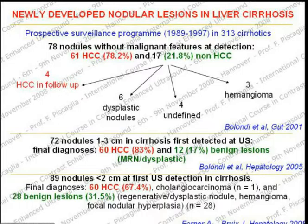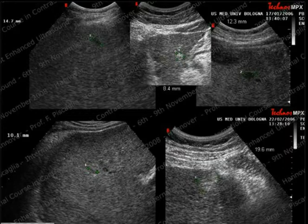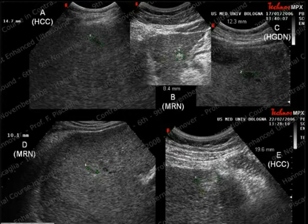When there is a 5 or 6 centimeter nodule in cirrhosis, the likelihood that it is malignant is 99%, regardless of the imaging technique. So we can diagnose it, but usually this is not the problem. The problem is small lesions, 5 to 13 millimeters. What is it? It might be malignant, but it might also be something totally benign. And we all know that when we look at these lesions, we have no possibility to ascertain whether they are malignant or not. All of them were confirmed by histology, and you see that the light is also poor.